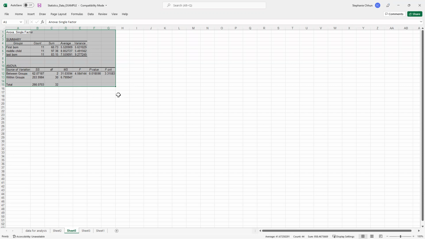I'm going to make another video on how to read these scores in more depth. So wait for that. Usually what we're going to look at is the F value. So this one, and then we're also going to compare it to the critical value. Again, I'll talk a little bit more about that, but you can also check by looking at the p-value. So checking that way. So remember to record or report your mean or average. So this column that says average also means the mean and also the variance, right? These are the numbers that are important for you to be recording into your results section once we get there.